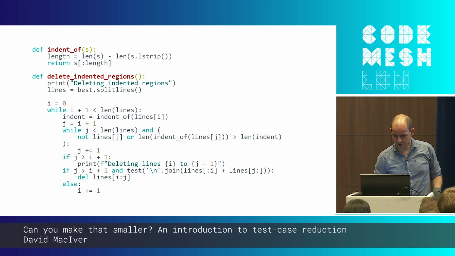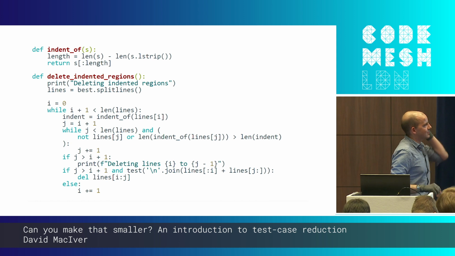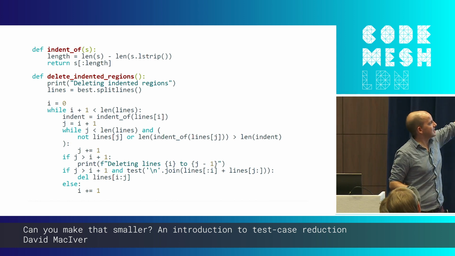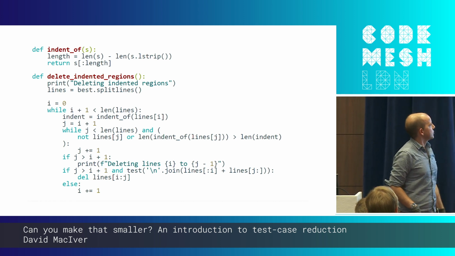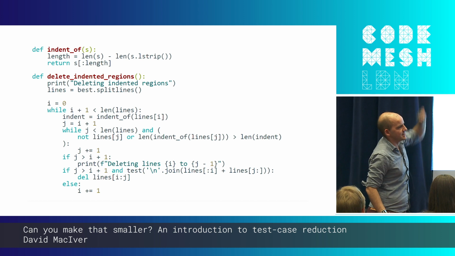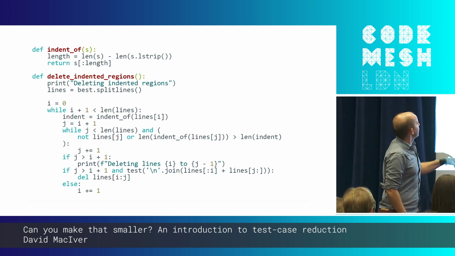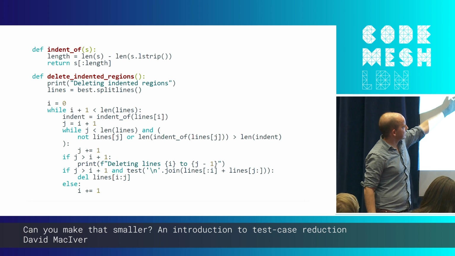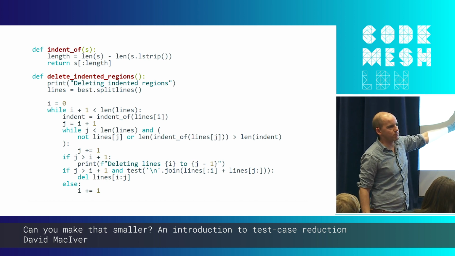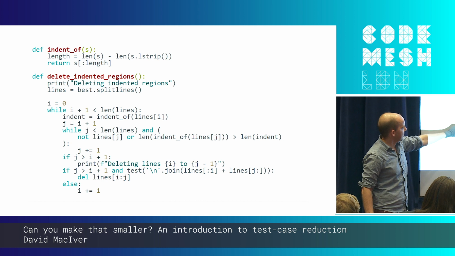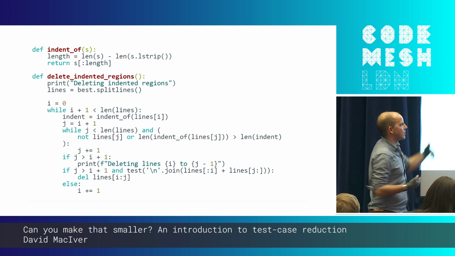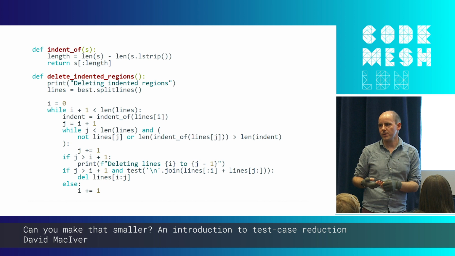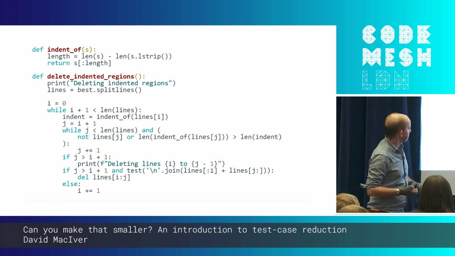And I don't fully expect you to read all this code, but this is basically it. It's a pass we're calling delete indented regions, and what we're doing is we're scanning forward through the lines because I was lazy and it was harder to write this code backwards. We get to a line, and we scan forwards for lines that are either blank or more indented than this line. If that gave us an indented region, we try deleting the entire region all at once. So if you saw those for loops, we can try deleting an entire for loop so we don't run into the problem where the body will get left in a bad state.